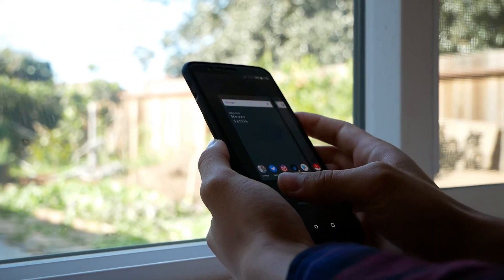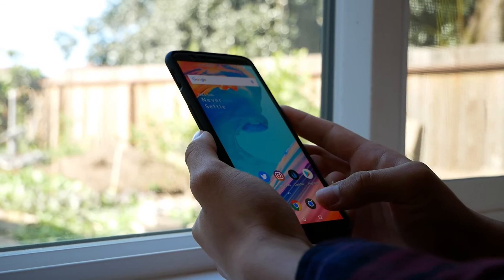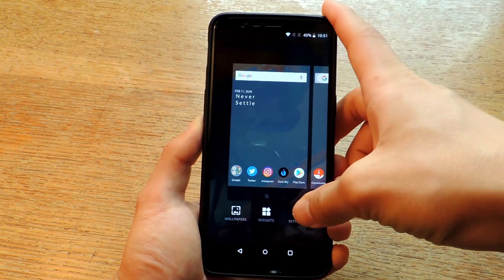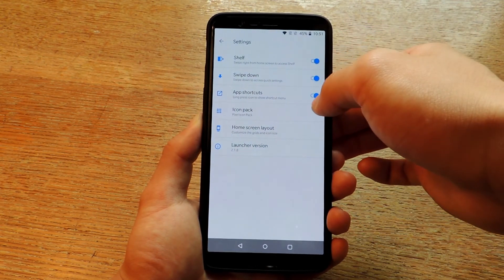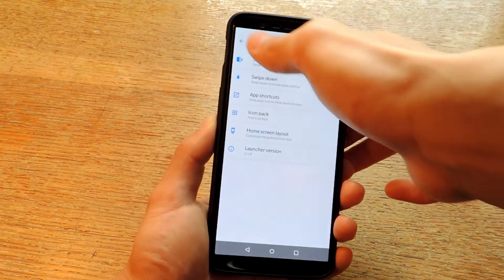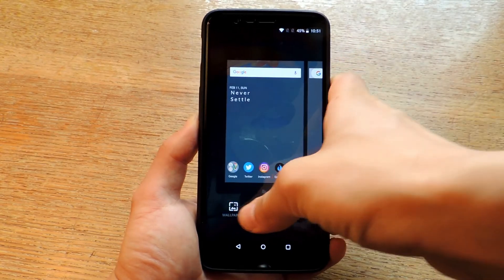Something really useful on OnePlus is that with the default launcher, you can install icon packs without having to install a separate launcher from the Play Store. On that same settings page, click on Icon Packs. You can choose between the OnePlus default icon pack, or click More to browse the Google Play Store and search for icon packs and install any you want. OnePlus also allows you to adjust the home screen grid size and icon size, and there's even a button to reorganize all your app icons back to the default setting.